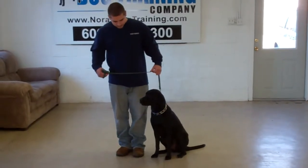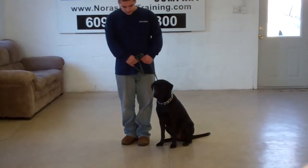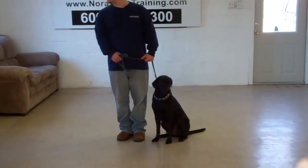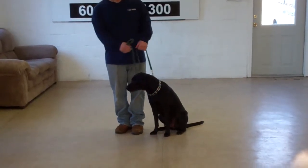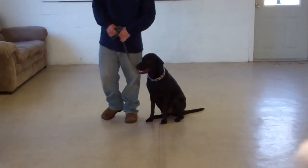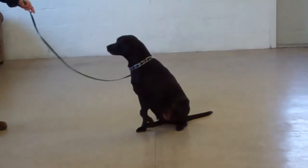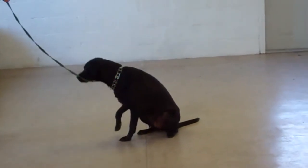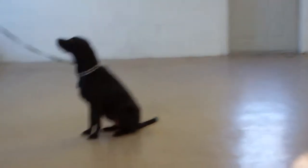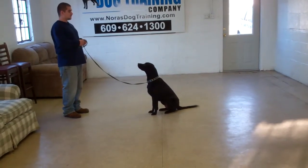The next exercise that we're going to demonstrate for you is the stay. The stay is a hand and a voice command. Barry's going to use the open flat of his palm about an inch or so from her muzzle and the one-word command to stay. Stay. You're going to be practicing your sit stays at home right in your living room. You don't have to go outside in the cold. Your long sit stay when you're practicing at home is for 1 minute, working up to 3 minutes.